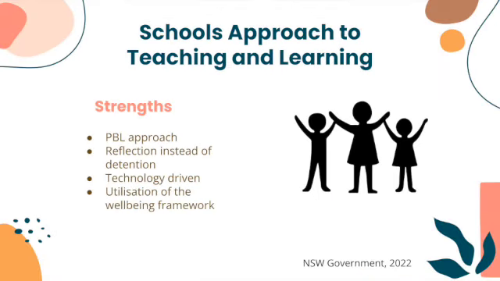This school has a student-centred approach. The school takes a positive behaviour for learning approach, or PBL, when dealing with students who have shown negative behaviour. They are put in reflection rather than having detention, and this involves, as the name suggests, that students are reflecting on their behaviour regarding why it was wrong and how they can handle the situation better in the future. The school's approach to engagement is utilising technology in the classroom, such as Chromebooks. This is with the consideration that most of the students do not have access to these resources at home.